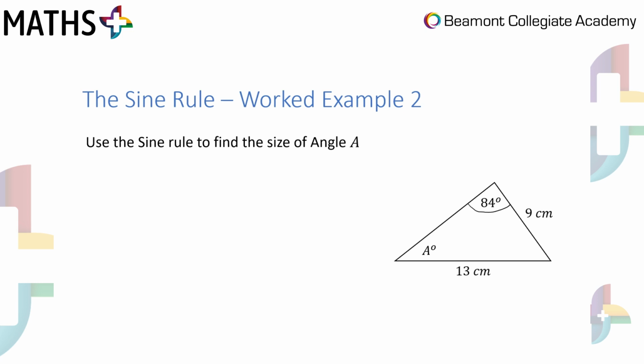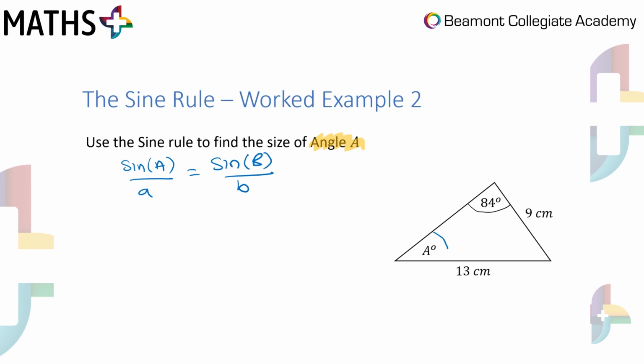Right, this time then, we're going to use the sine rule to find the size of a missing angle. So remember what I said at the beginning of the video. When we're finding a missing angle, I just flip the sine rule on its head and I say that sine A over a is equal to sine B over b. So because I'm finding my angles, I've put my angles on the top. Now we can use the other version of the sine rule. It just makes it more complicated to rearrange when the angles are on the bottom.